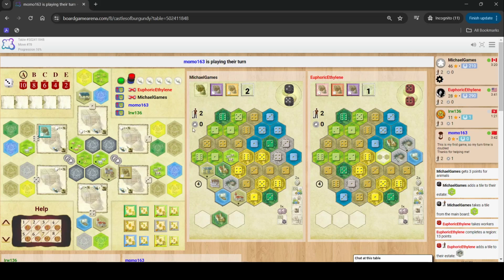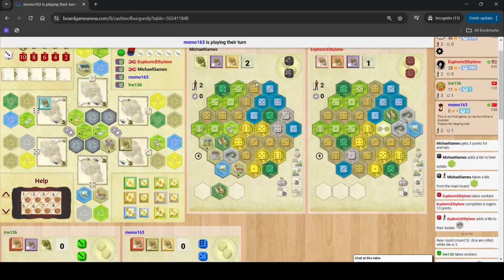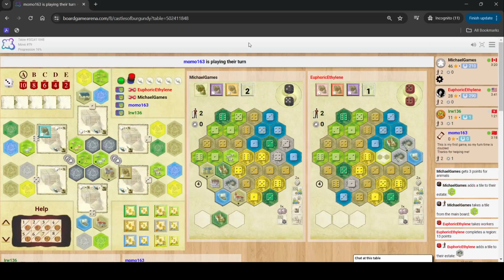Maybe instead of placing those cows, I should have taken the other cows from here. But that would have cost me a worker because I rolled a 2 and the cows were on 3. I think there should be more cows coming up. There's 4 more rounds. The chances of there not being 2 cows in the next 4 rounds is pretty small, pretty negligible. I shouldn't have wasted my worker earlier on. I think I did the right thing.